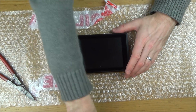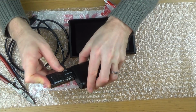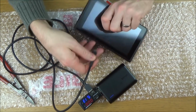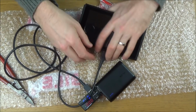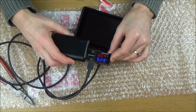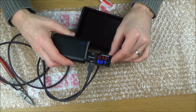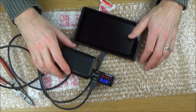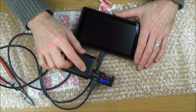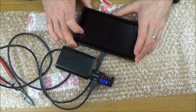Right, as you can see, there's nothing happening there. So let's plug this in and see if it's trying to charge at all. We've got this little USB thing here that shows what it's trying to draw. Okay, so something's coming through. It says 0.13, but I know when I put it in my other Switches, I think it goes all the way up to 0.4, and when I've watched Tronics Fix videos before, it goes all the way to 1.72 when it's fully charging. Let's turn it on and see if it makes a difference.